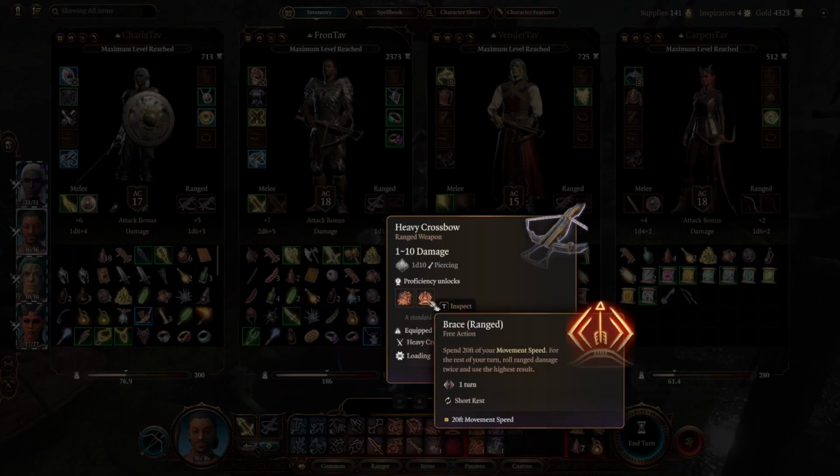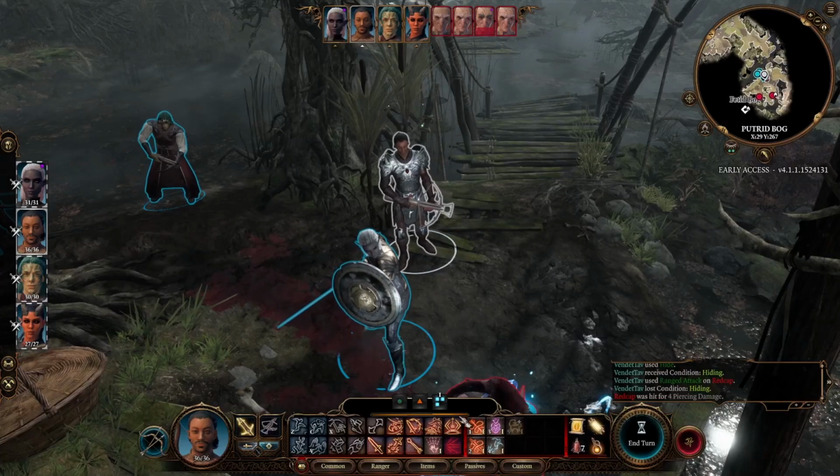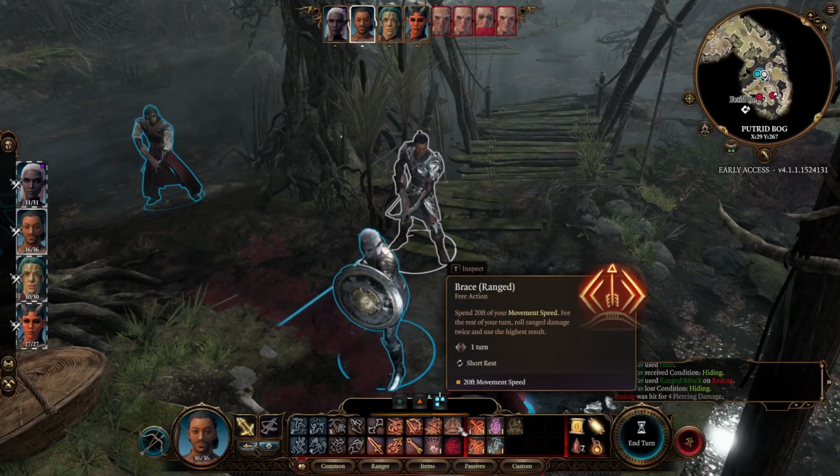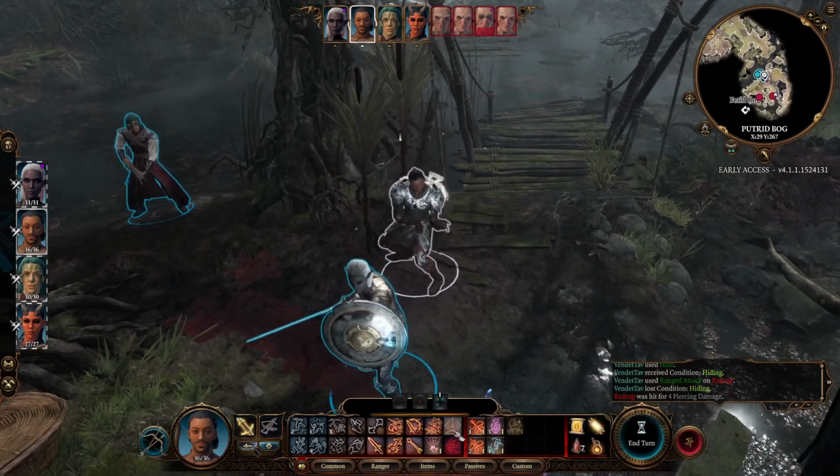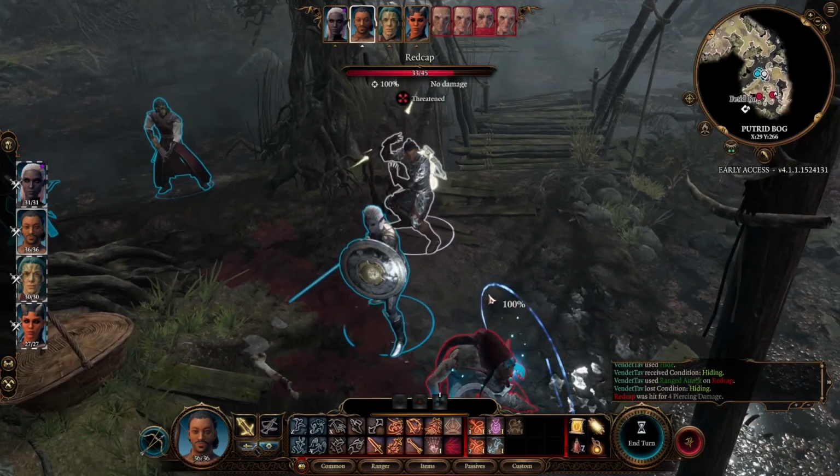And we also get braced ranged. So spend 20 feet of your movement speed, the rest of your turn, roll ranged damage twice and use the highest result. It's like advantage for damage. I mean, this is okay, but we're only going to be rolling damage die once. And it uses up your movement, not all of your movement, 20 feet. Some classes might get more use out of this because perhaps you can dash with your bonus action and so you don't use up too much of your 30 feet.